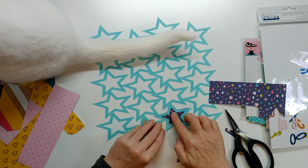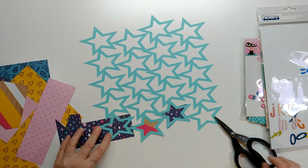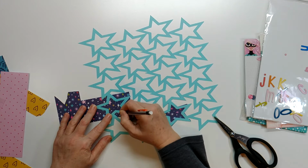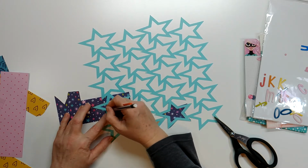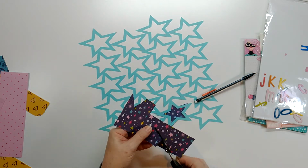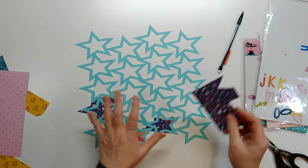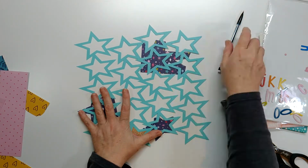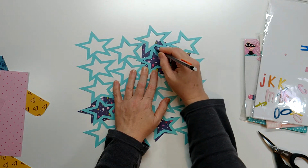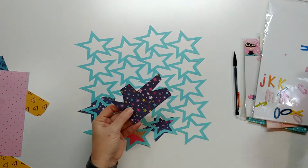I am going to back all of these. I'm just showing you here that I am actually going around with my pencil and penciling those in, because I figured this would be the easiest way to do this cut file. So off camera I'm going to go off and cut every single one of those out and back this with all of the paper and try to use as much as I can of the paper stock, so that I'll just have some letters and a few bits and pieces left over.